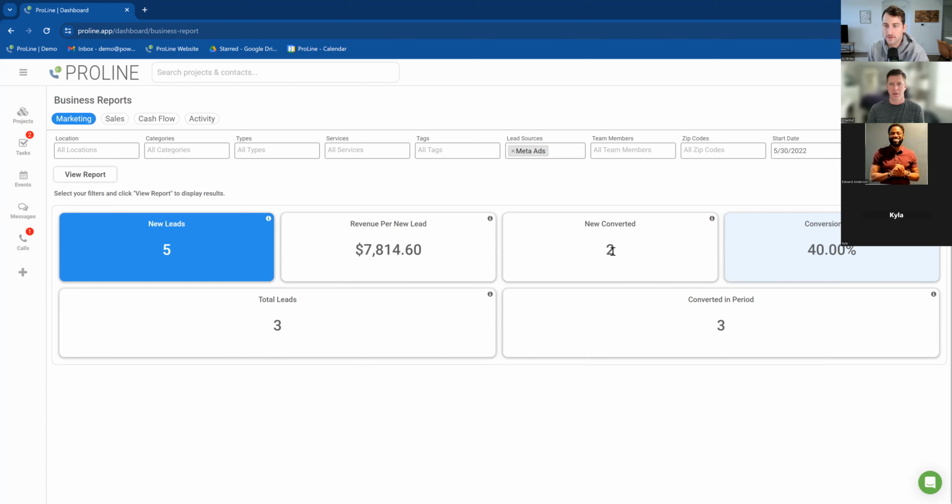Two actually converted. Yeah. Not right now, but that would be the next step here, to be able to click on that and actually see who those people were. The first thing I thought of was 5 new leads. So let's say you click on five, and it would show us a list of the 5 jobs. So you could kind of work backwards there.